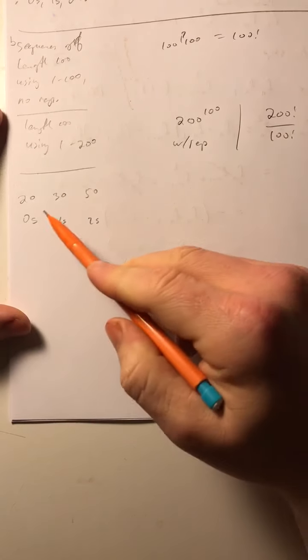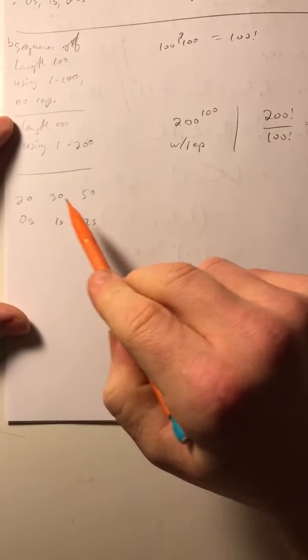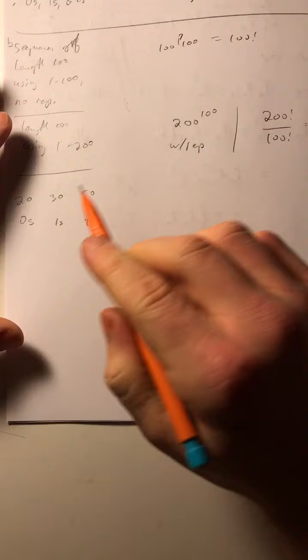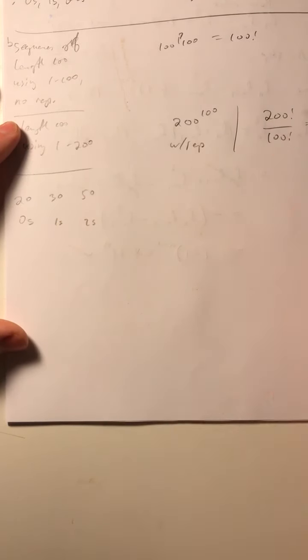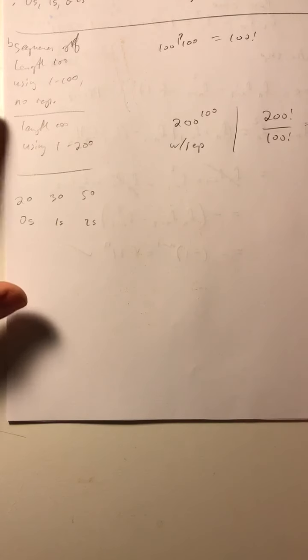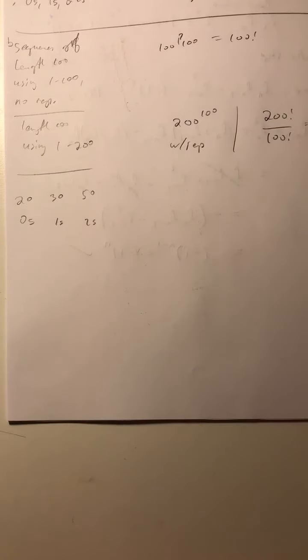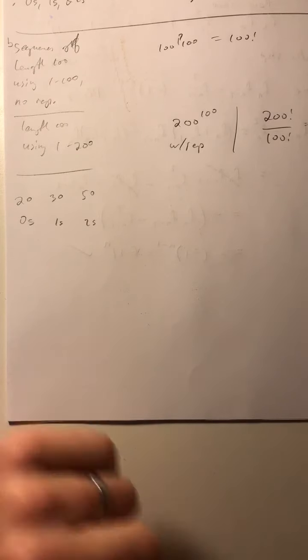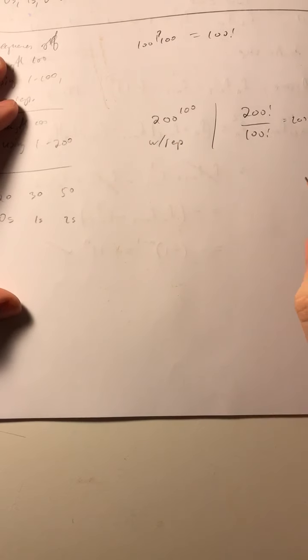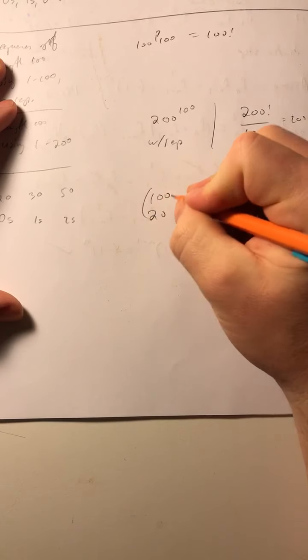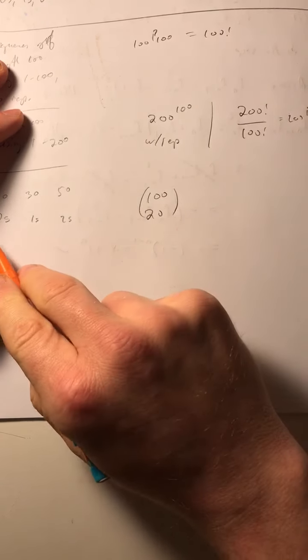Now we have this last one. This is a multinomial coefficient problem. I'm going to make a string of length 100 using 20 zeros, 30 ones and 50 twos. You can just do this in one step if you know about multinomial coefficients, which are explained in one of our video lectures. But if you don't, you can say, well, I have 100 positions in my string. I can choose 20 of them where I'm going to put my zeros.